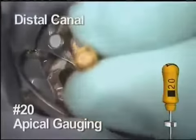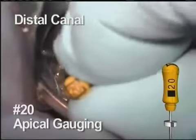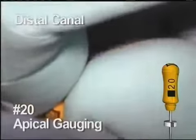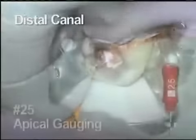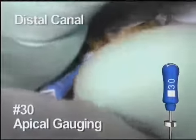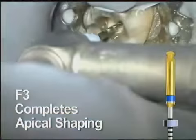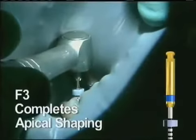To show canal variations, let's take a look at the gauging procedure of the distal canal of this same tooth. This canal followed the same instrumentation procedure as the others. The 20 is loose. The 25 is also loose at length. The 30 hand file will make it, but it is tight. The clinical decision is to use finishing file number 3 for apical shape here. The F3 is taken to length and removed, and the canal shaping is complete.